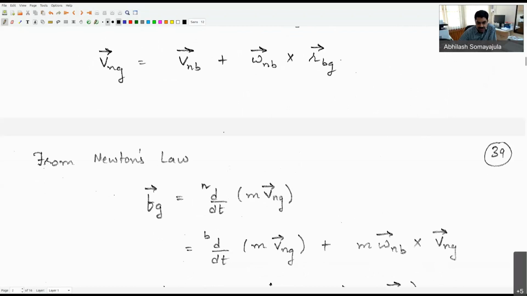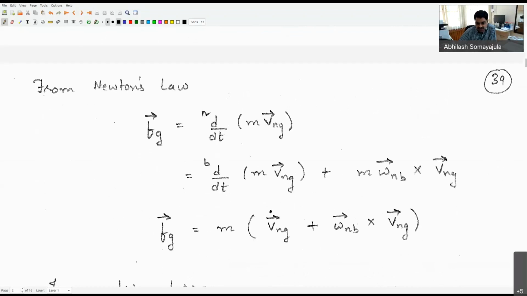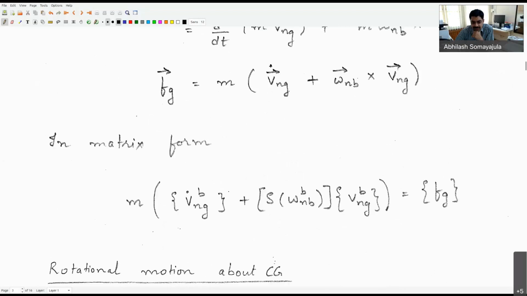And then we applied Newton's law, and we tried to use some of these relationships which we had derived in order to put them into the body fixed frame, and then we finally found our matrix form of equations for the translational motions. So this was for the translational modes.